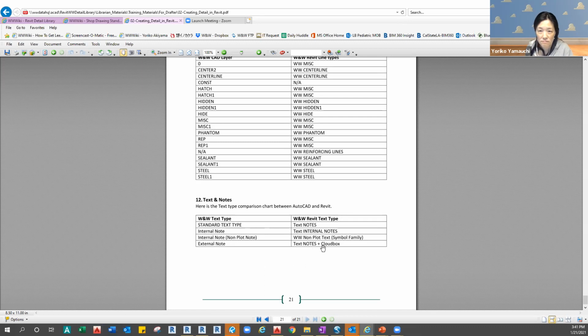Used to be that advanced users create their own notes with a border or double borders, or whatever text size. So when we look at the details, each note has a different size and different font, but we like to have consistency in a shop drawing. So this is the standard text type that we are supposed to use. Any questions?